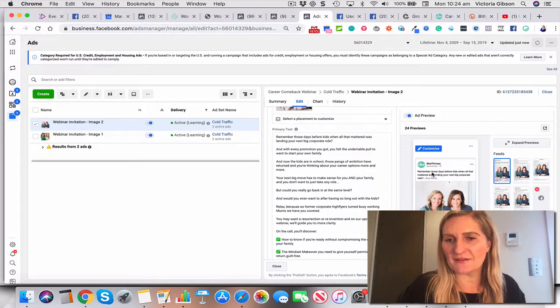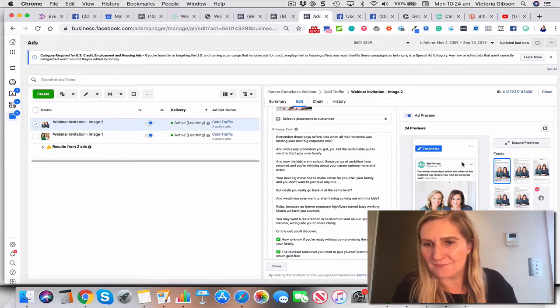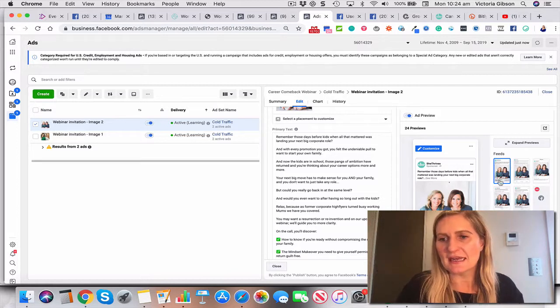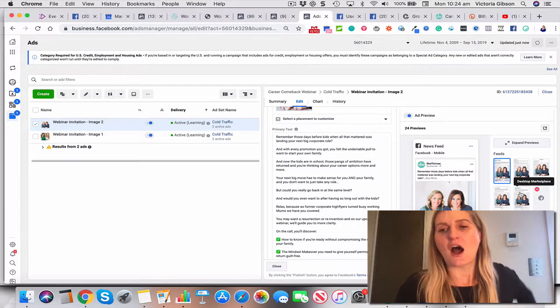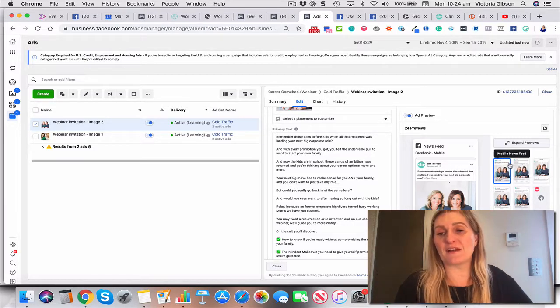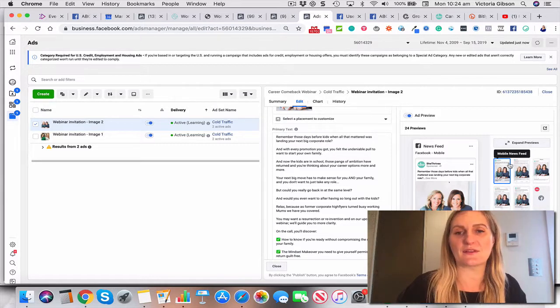You want to remember that there's only sort of 2 lines above an ad. That's showing you what the ad looks like in a mobile news feed, and you can toggle through and see what it's going to look like in other placements. I only ever put it in Facebook feed, desktop and mobile feed, to start, to really test whether the ad's working. Yes, you could do Instagram later if you want to, but do that in a separate campaign.